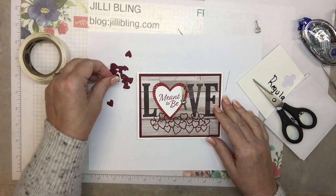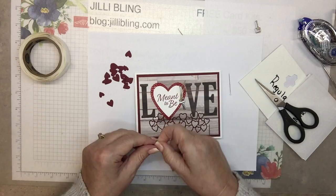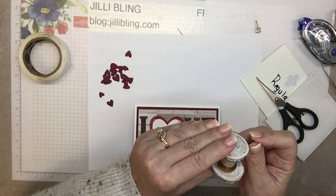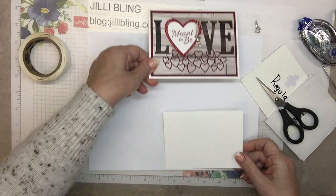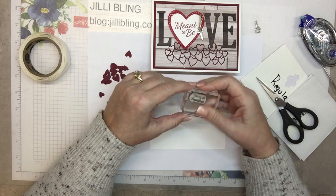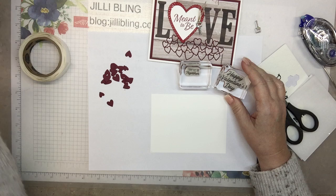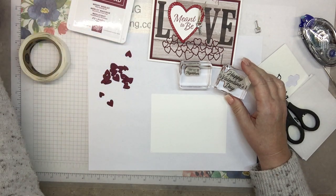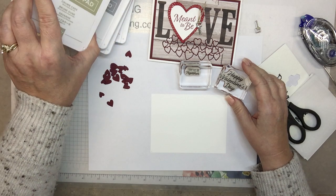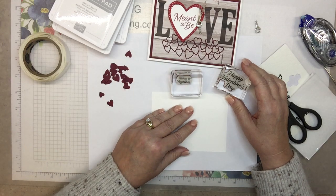So with a glue dot I'll attach the key. There is an upside and a downside to the key — the upside has more detail. 'Meant to Be.' Boys like keys anyway — okay, so for the inside of the card, I'll put this here so we can see it. 'Meant to Be' — I need to say Valentine's Day on there. From the set, 'I love our life together' — that's cute! How about just that: 'I love our life together, Happy Valentine's Day.' Should I do a neutral in there? I have slate and crumb — how about slate, because that's a bit gray.